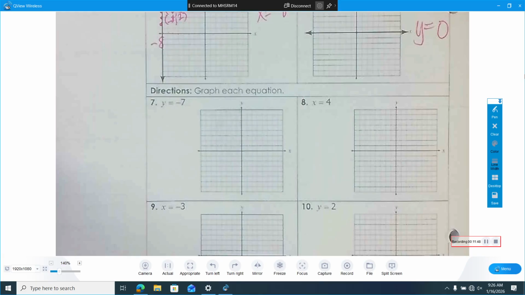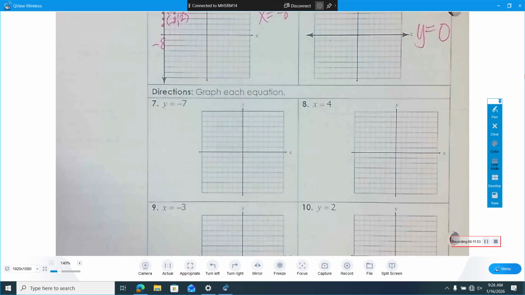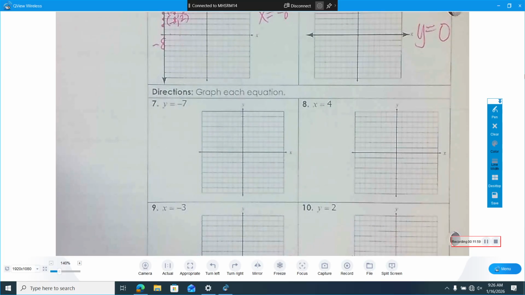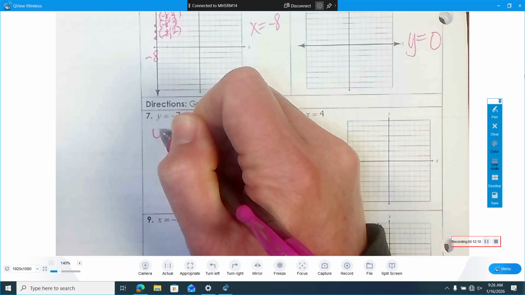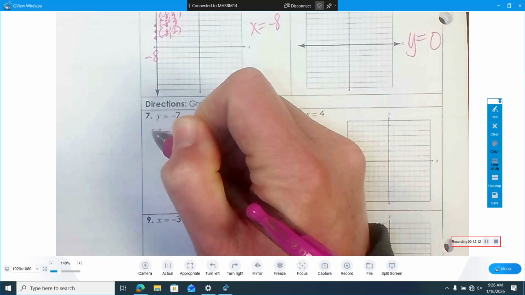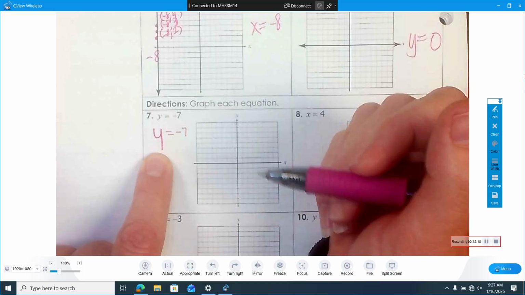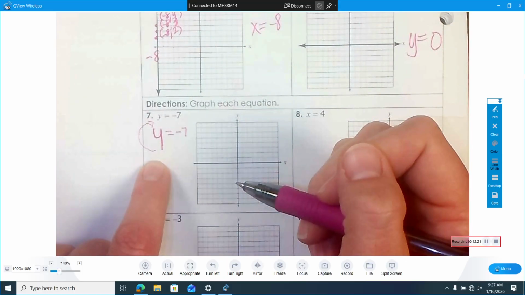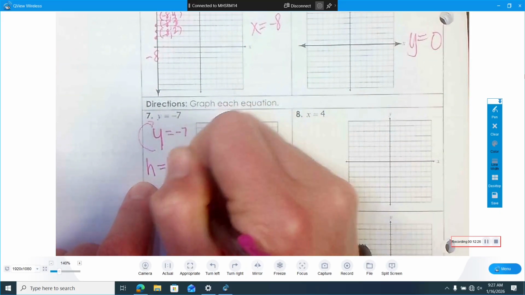Very good. Graph the equation. How do you graph y is equal to negative 7? What kind of line is y equals? Horizontal, yeah. I'm going to give you the device that I think about. This is a y, and I can write a y kind of like this. It's a very plain y. If you take that and spin it around, what letter is it? H. H equals a horizontal line, okay?